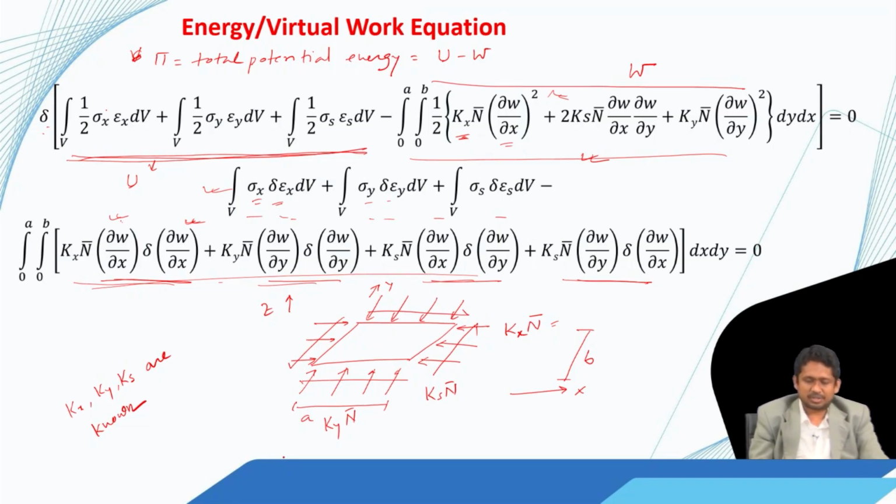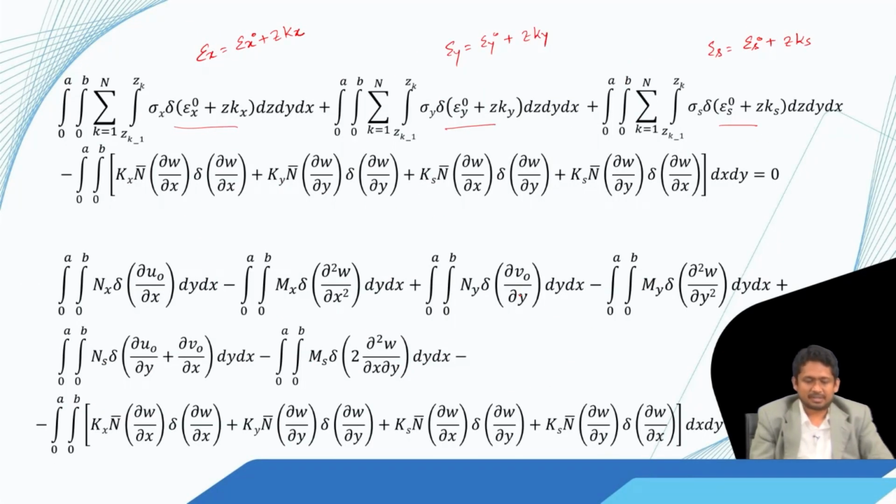So, what we do is we convert these volume integrals into a surface integral, and for that we need to first integrate with respect to the thickness, and then the rest of it is expressed in terms of surface integral. Now, we know that across the thickness sigma x is not continuous. So, what we do is we integrate over each ply and then we sum it over all the plies.